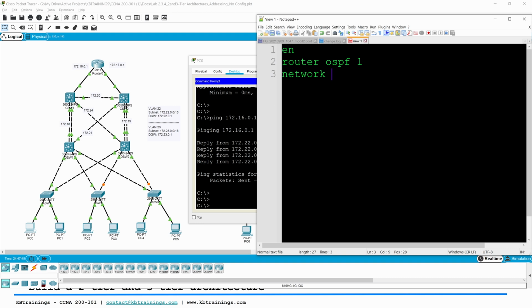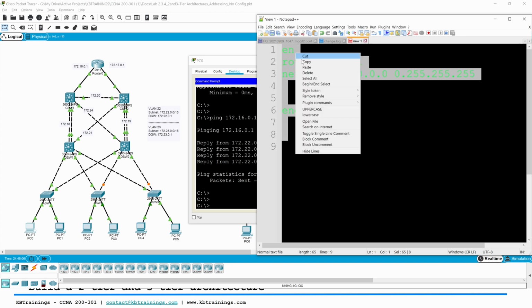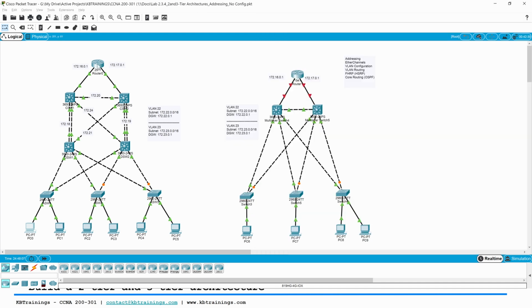So I have to have a subnet mask of 0.255. Oh, wildcard mask instead. So if I do this, all the interfaces on all these 5 devices will be enabled for OSPF. I think that's it. So I'll just copy this and bring it to all the devices.